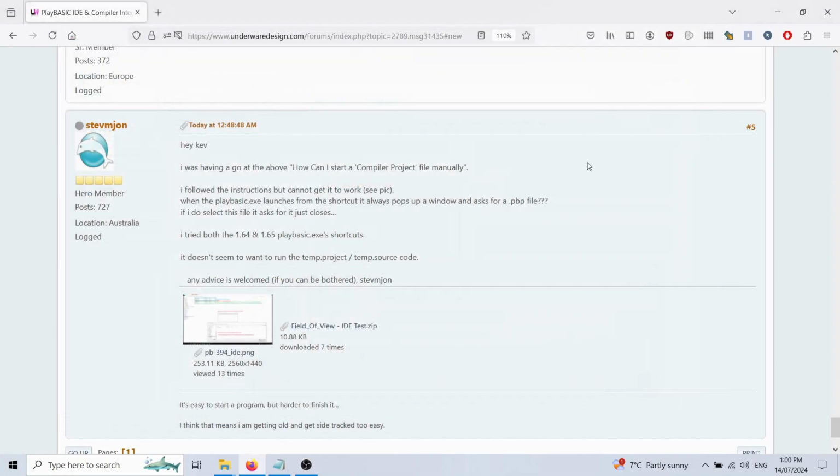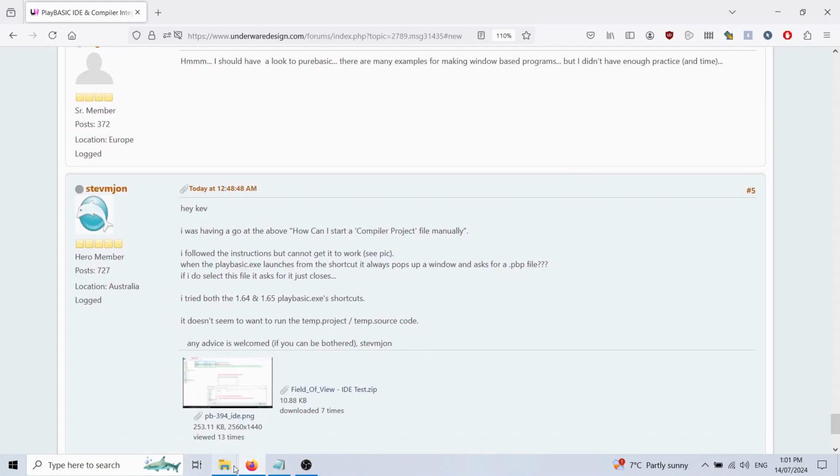And as I was saying before, the compiler, playbasic.exe, expects the absolute location of the file after that. So you have to edit that shortcut to include the full path of the project file you want it to load, compile, and run.